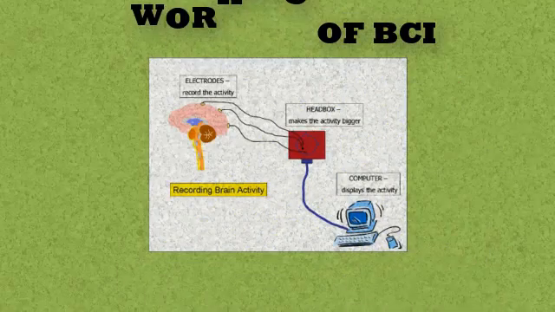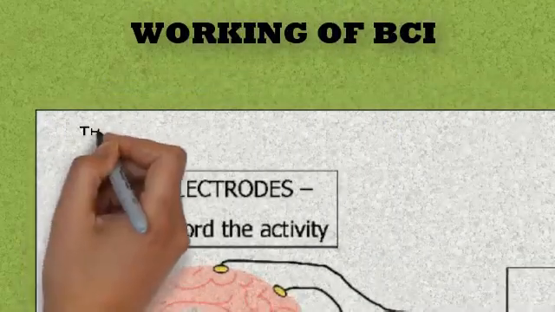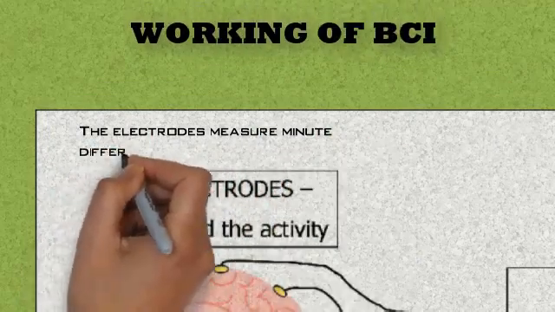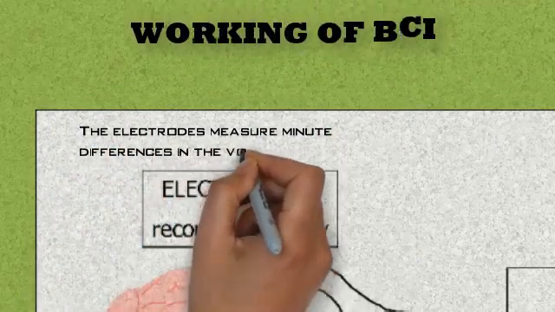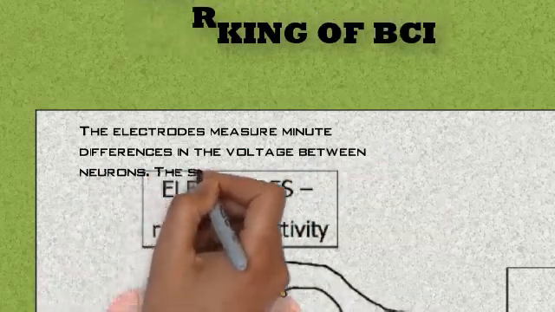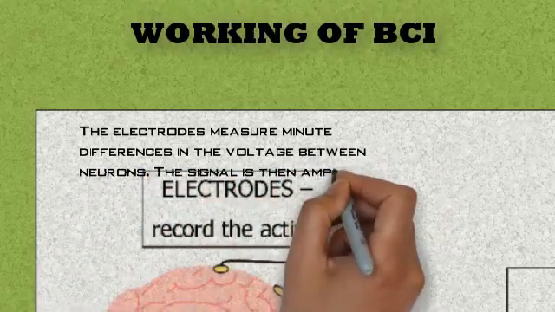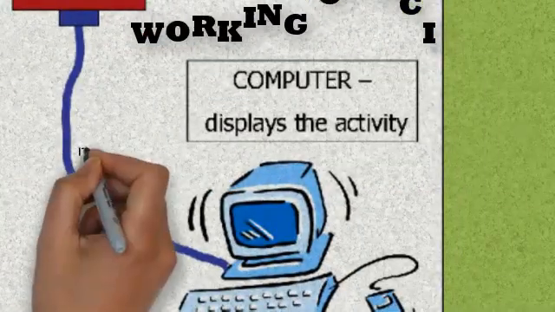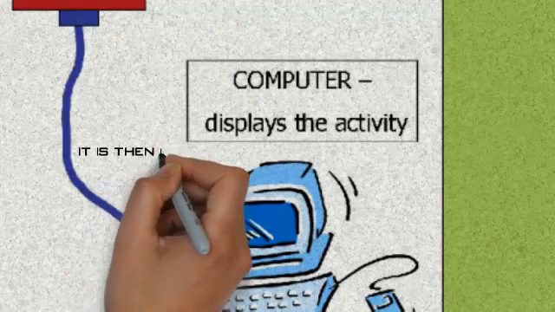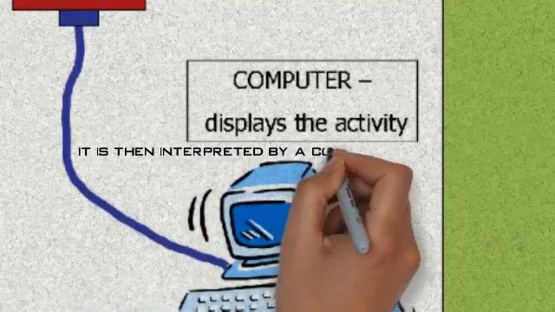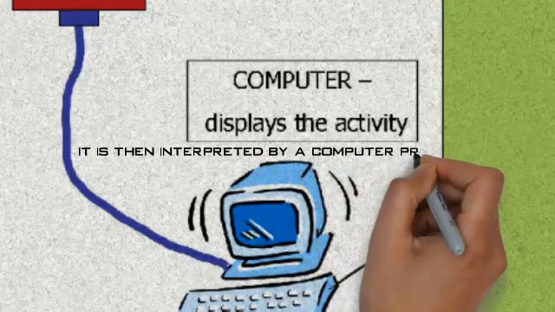Coming on to the working of BCI and quick component review: in short, BCI implanted, that is EEG, in the brain's motor area can record the electrical signals that represent particular movements and amplify them to be read by the program. A computer decodes the signals and uses them to control a computer cursor, prosthetic limb, or any other requirement of the patient. As I said earlier, it's still in prototyping and research is going on at an intensive level.